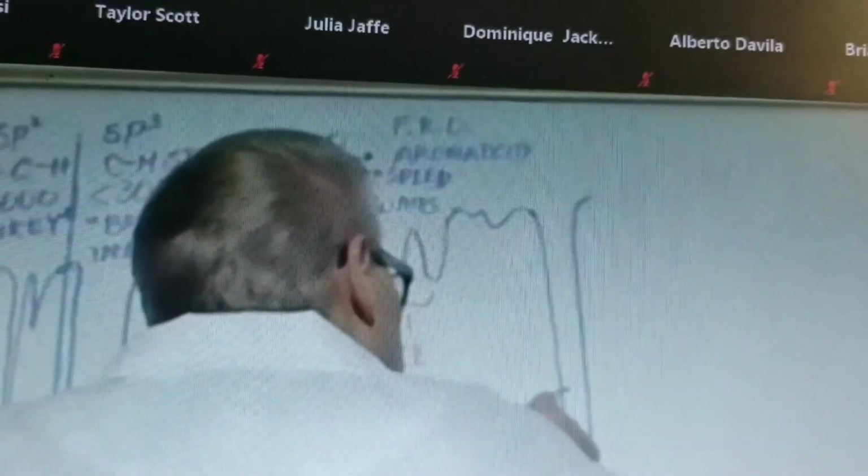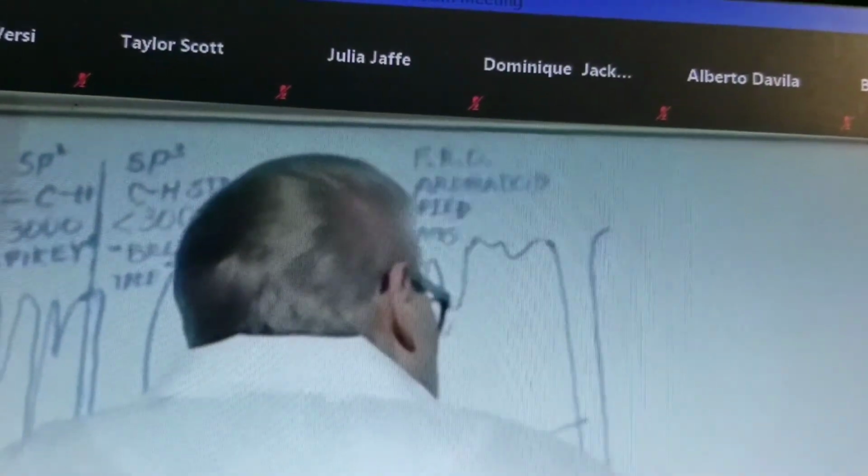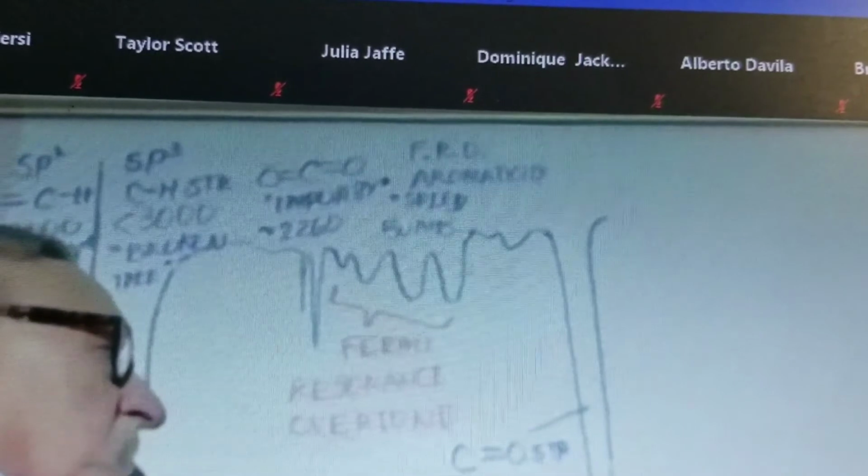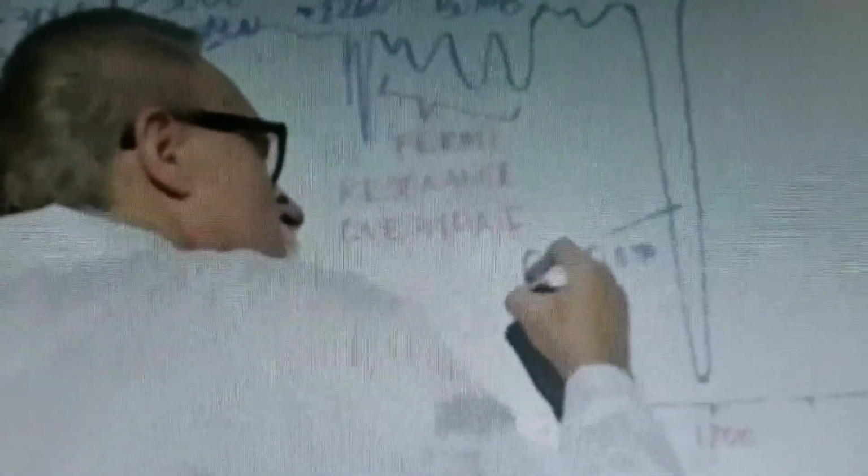It looks something like that. And this is a carbonyl or C double bond O stretch. Now why so big? Because this CO has a huge dipole. C double bond O has a big dipole. It has a resonance structure, and the resonance structure shows up down here somewhere. C double bond O stretch is, I'm going to characterize it as strong. It's the strongest stretch in the IR patterns.